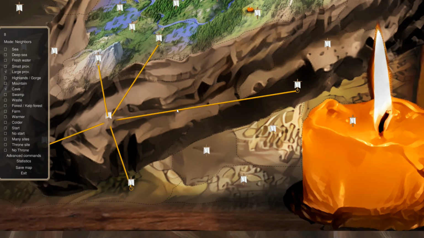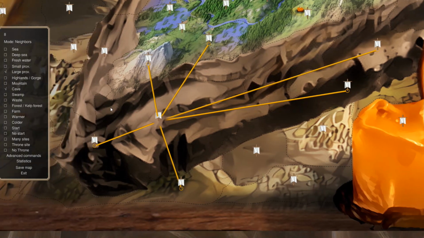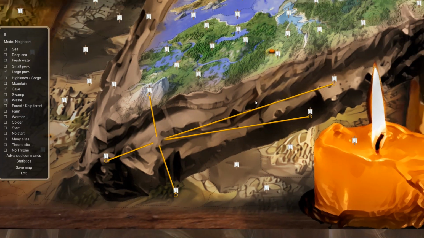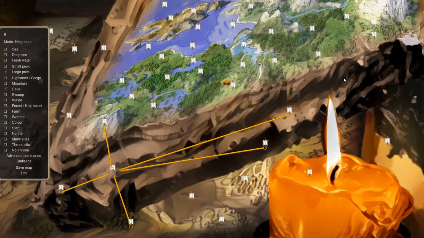This one is, if we look at the border, it's connected to this one and to this one. And I think, in terms of a mountain connection, this one comes up through a hole here. It's not going to connect to that one. Some of these cave systems will come up through. This one is one of them. You can see the little terrain borders merge here.